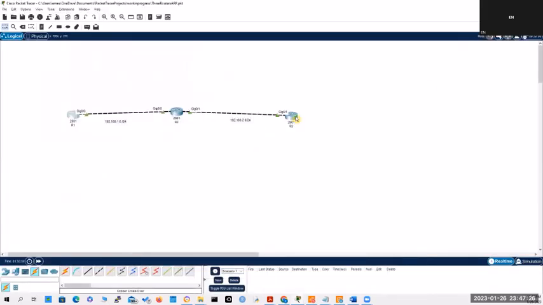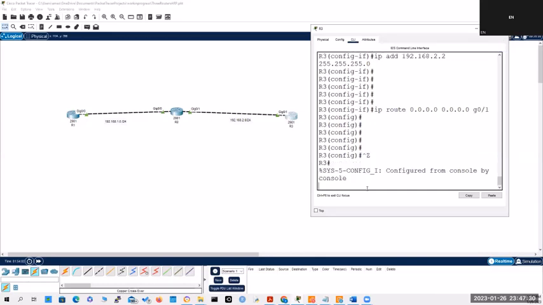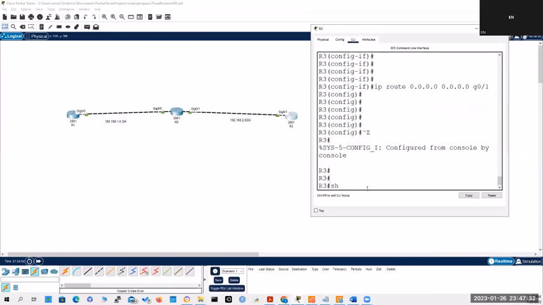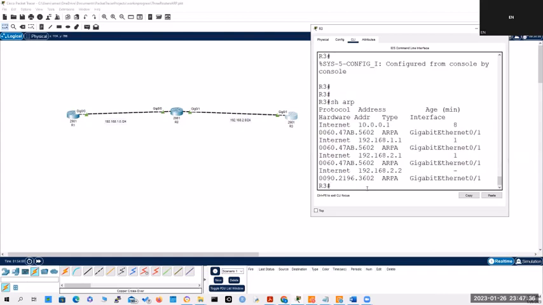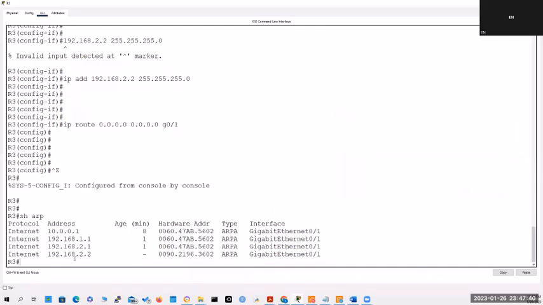Let's go here. Show ARP. So router 3. Oh, you see some address here.